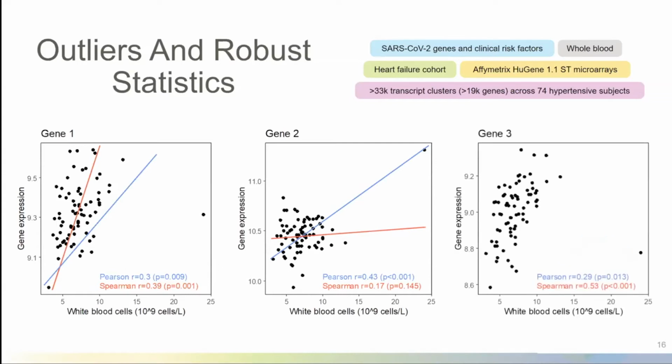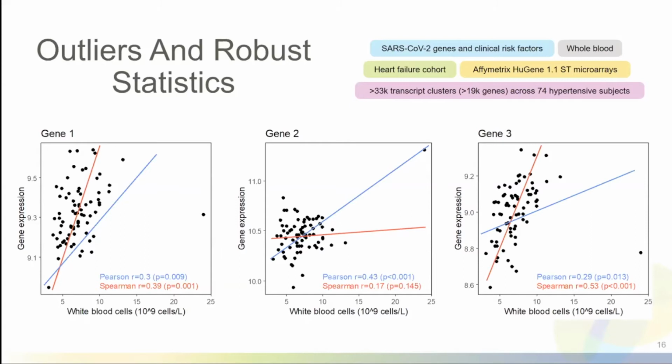Lastly, we can see the opposite scenario for this gene. So here the Pearson correlation is smaller and less significant than the Spearman correlation. And the way we can think about this is, well, we have an upwards trend in the main body of points, but once you take into account the outlier, the trend line really gets flattened and dragged down. So outliers might suggest a trend where none exists or downplay a trend that actually does exist.